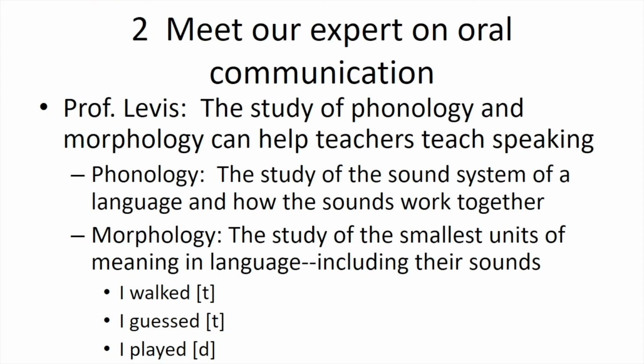By phonological environment, I mean which sounds are right next to the -ed morpheme. In the first two cases, the sounds that are next to the -ed are both called voiceless consonants. The K in English is a voiceless consonant, and so is the S sound. The words "played" and "studied," in contrast, end in voiced consonants. So when the voiced consonants are at the end of the verb, the morpheme has the D sound. This is just one example of a very important aspect of English language morphology that is better understood if we can look at the phonology.